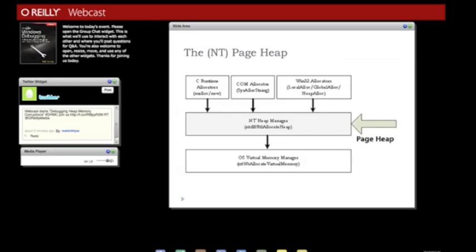The page heap actually is not just a debugging hook in the NT Heap manager. In fact, it's really a parallel implementation of the heap, another implementation of the NT Heap that you can substitute in place of the NT Heap, and which allows you to have better control as to when a program will crash when memory corruption occurs, and things like that.